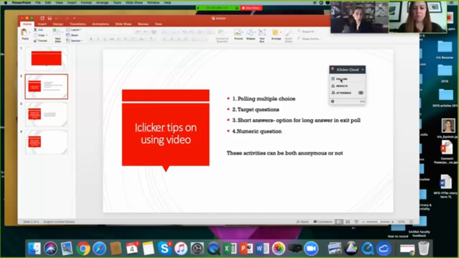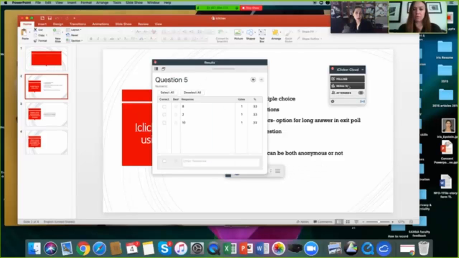So you go into polling. And remember, this was a numeric. We need to check numeric. And then you press play to give them their time. So again, the answer has to be a number, and you want to tell them how much time you want to give them for this question. And then let's say you said 20 seconds. And when it reaches 20 seconds, you just click the stop, and then you go to the results.